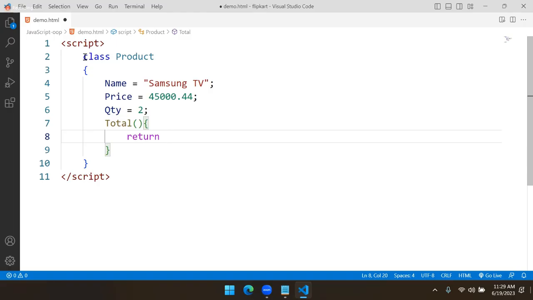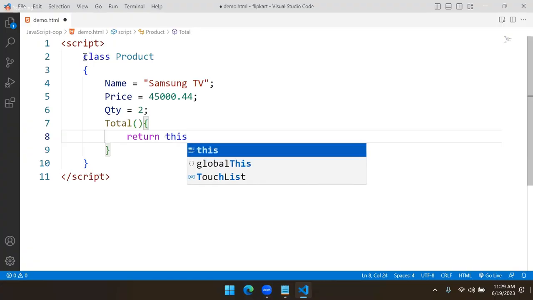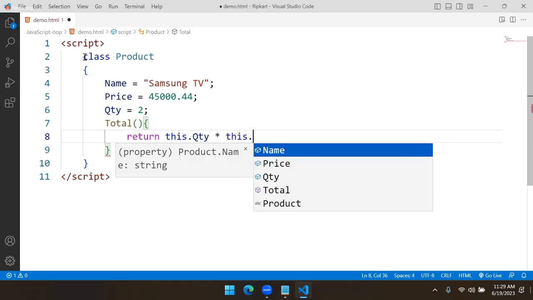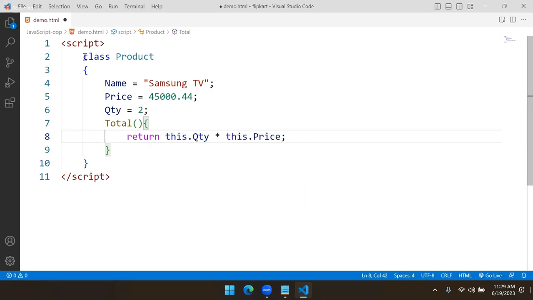How can we access members of a class inside the class? By using which keyword? this.quantity * this.price. After that, we have a print method.